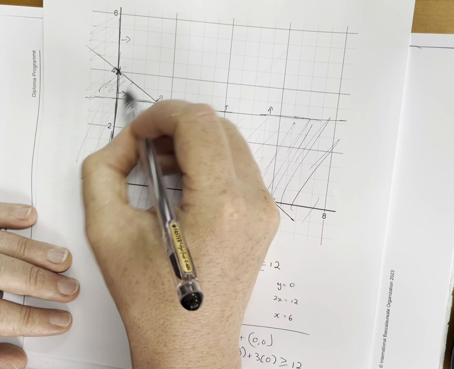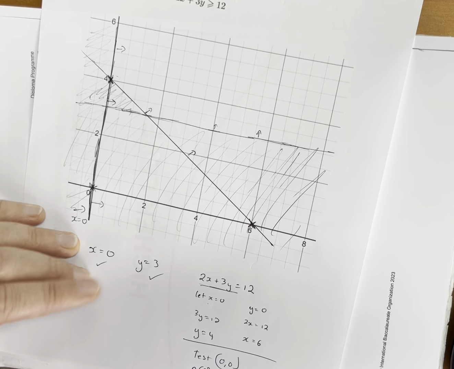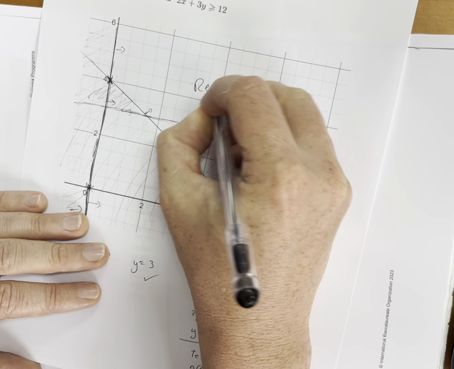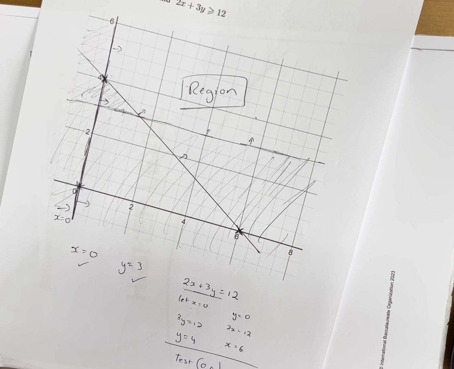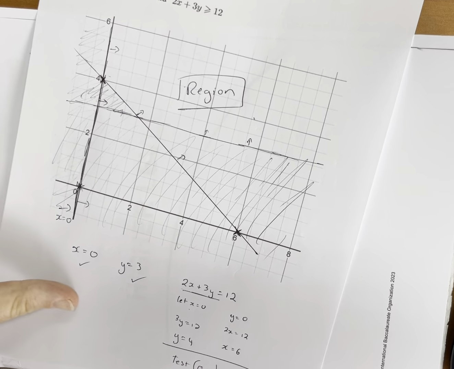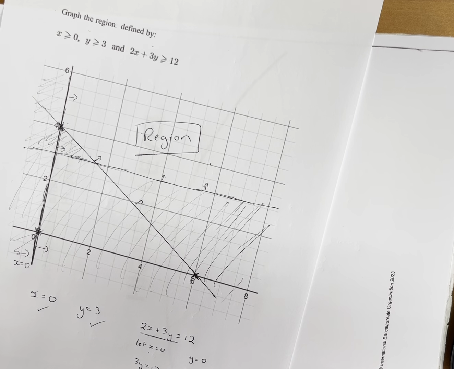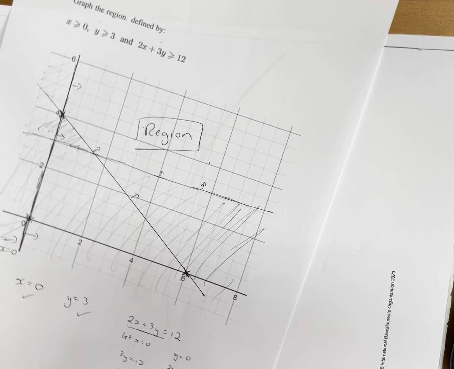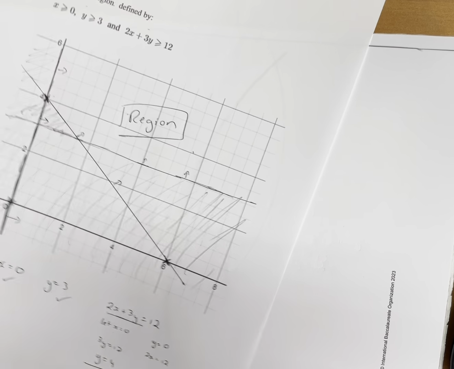Or I can shade this little bit. So this is the area, this area up here. So region, or something like that, if you want to put it, unshaded. And that's the final question. The actual question will be better written than that in the exam. If it is a region, it'll say mark the region with the letter or something like that. I cut out that bit of the question.